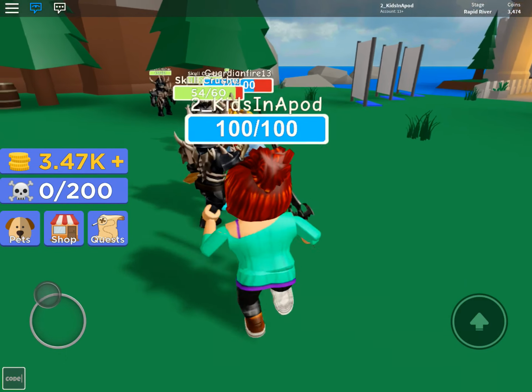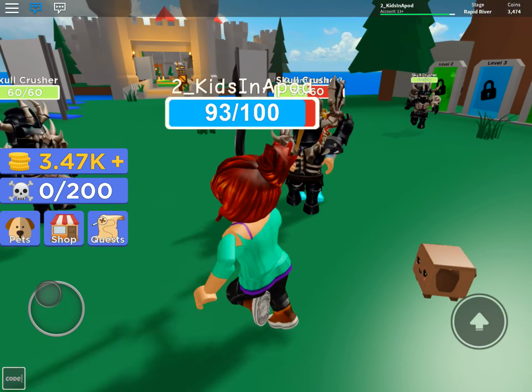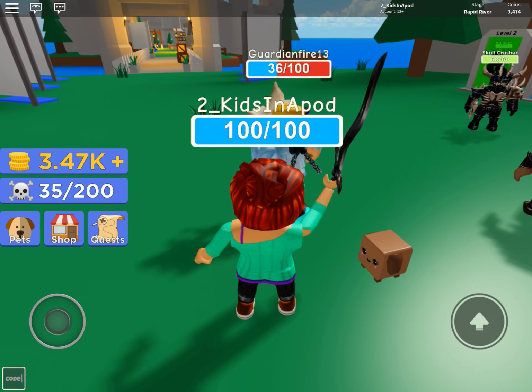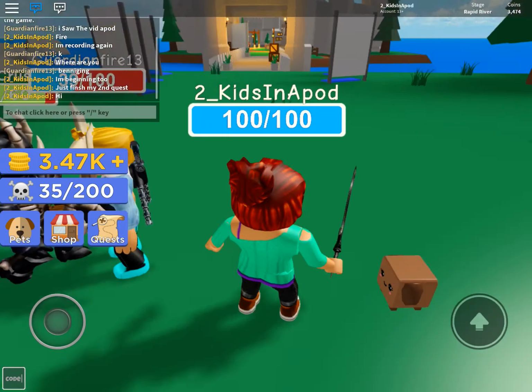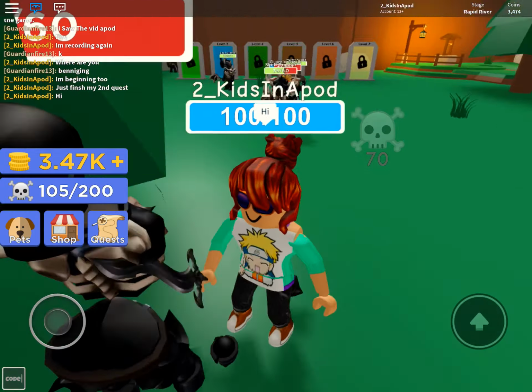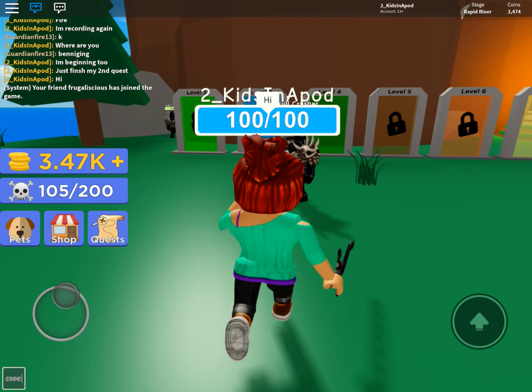Hey, there is Super Guardian. Nice, dude. Going now. Woohoo. Hi. Hi, Fire. I need to leave and join back in. I can't even fight. You can't even type. Fight. What? Fight? Okay. Yeah. Fight it.